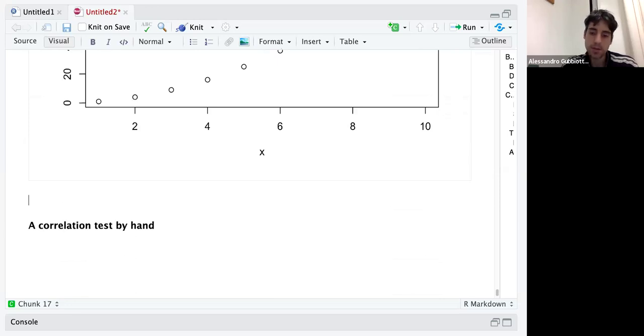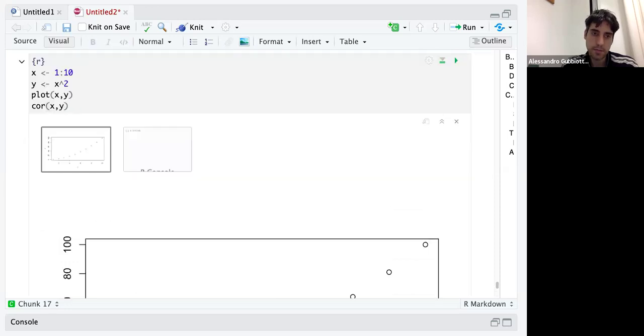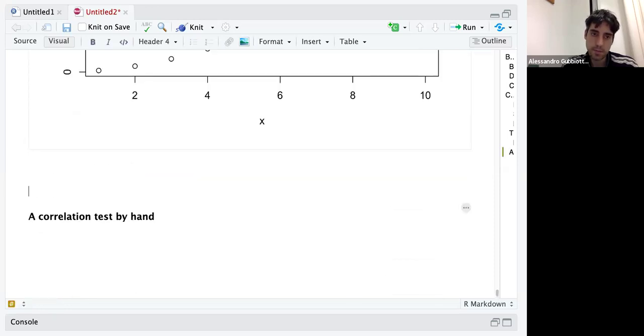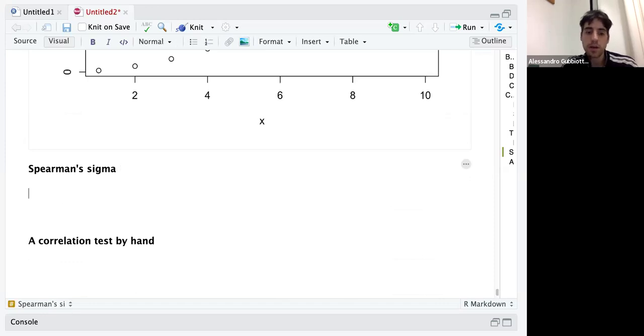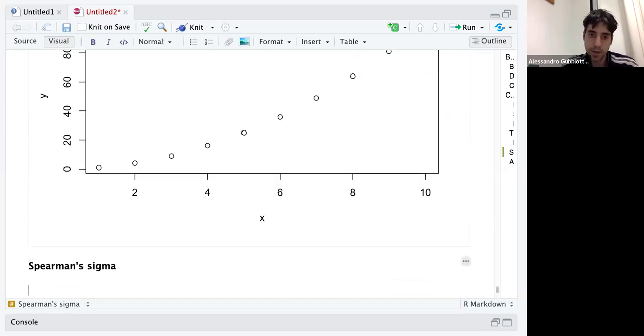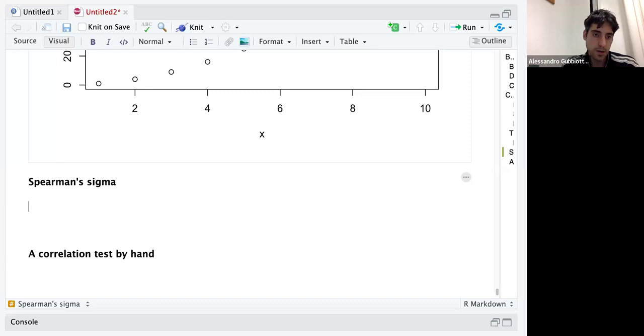So let me introduce the Spearman sigma. The concept is really simple.